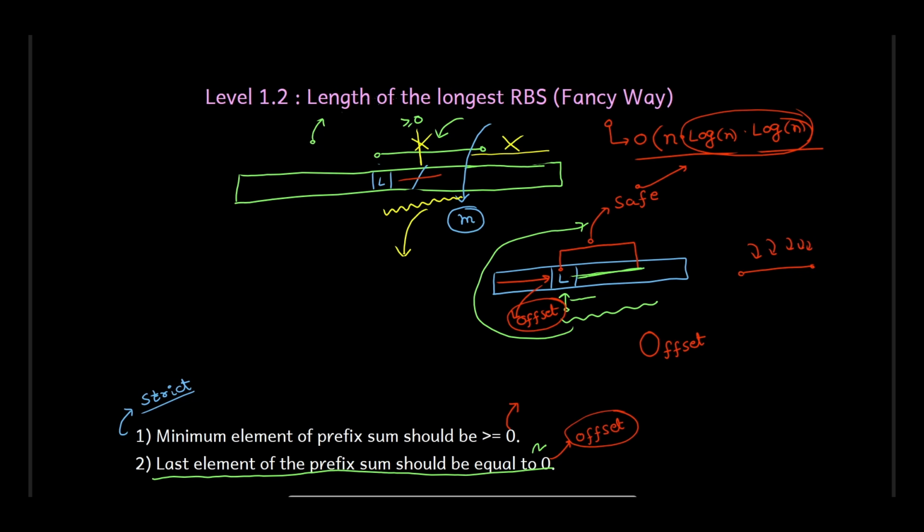Now, for some of you, as soon as I ask this question, how do you find out all the elements in a range from L to this that are equal to offset, this might be very obvious, and for some of you, the algorithm might be completely new. So let me talk about it. So in this prefix sum array, this is your prefix sum array.